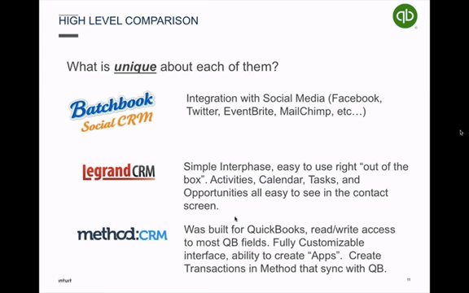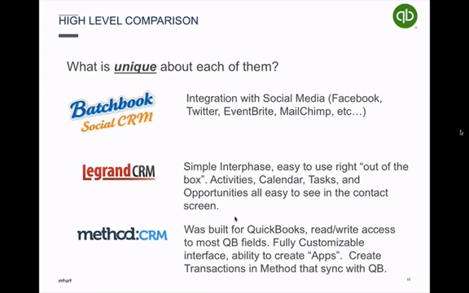And Method, what's interesting about Method is it was built for QuickBooks. When the Method programmers put the system together, they said, we're going to build a CRM app for QuickBooks. So every single aspect of the CRM was built around the QuickBooks fields: what data from QuickBooks we can grab and put in the CRM system, and what data from the CRM system we can send back to QuickBooks. That's really what makes it unique.